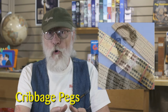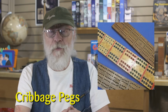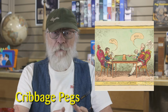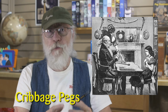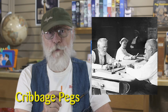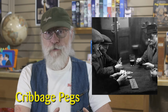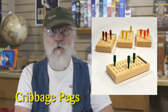The cribbage board, as we know it today, the basic rectangle, was already fairly popular in the pub circuits. By the end of the 1800s, the game of cribbage had become a worldwide phenomenon, spread pretty much right along with the British Empire. And these little pegs became very popular around the first part of the 20th century. But these little guys are fairly standard, and they're used in a lot of applications aside from cribbage. Of course, we use them for our scoreboards product.